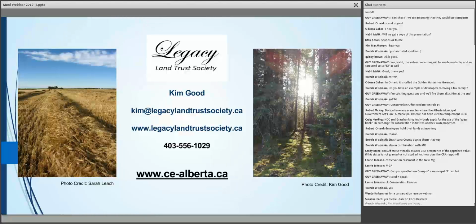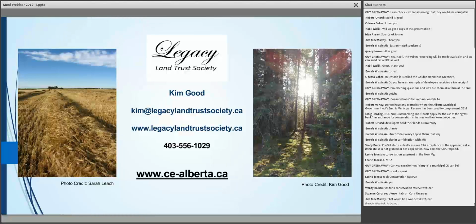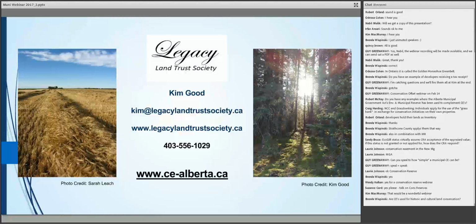One question that Kim and I often receive around the use of conservation easements by municipalities is the ability of a municipality to require a conservation easement. It's not really the case that a municipality can force the placement of a conservation easement. It tends to be more in that negotiation around the approval, where the proponent tries to make the case that this is a good thing to do, and we would place a conservation easement. So it is a bit of a negotiation. A bit of a dance, yeah, exactly.